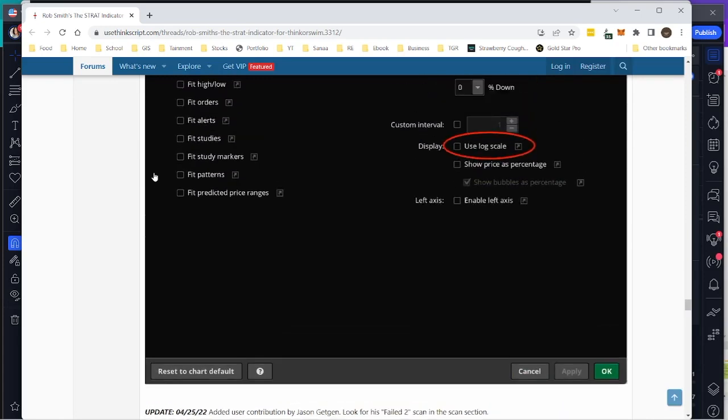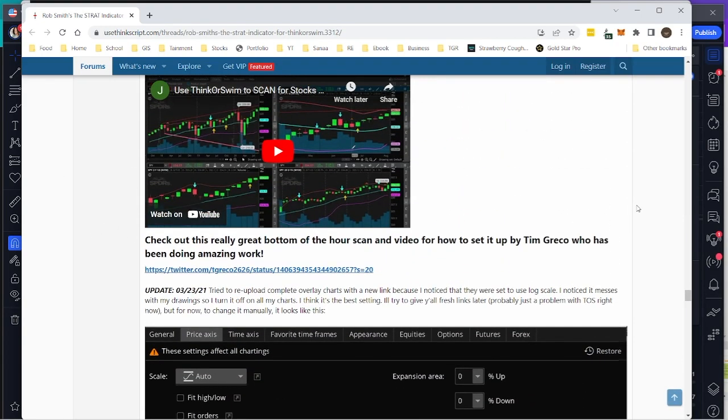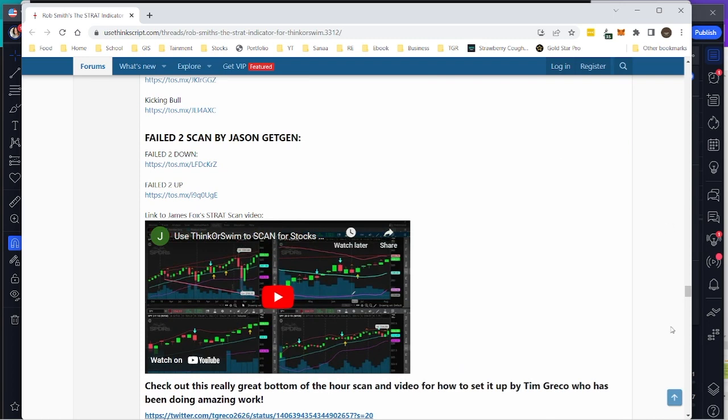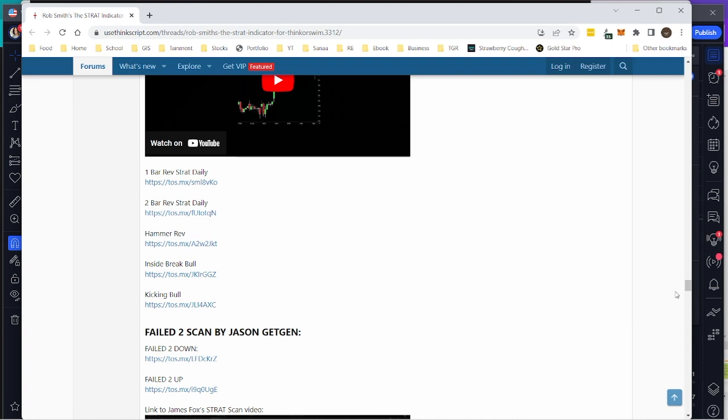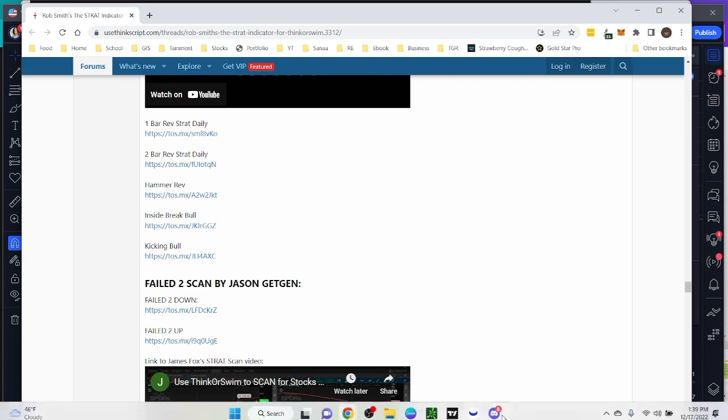So yeah, this is a great resource that I think y'all should utilize if you use Thinkorswim to chart, or even if you just use it to scan, because y'all know that's what I use it for. I don't really chart on there, but I know plenty of people who do, and I admire y'all. But yeah, these are great scans. It's a great entire resource.